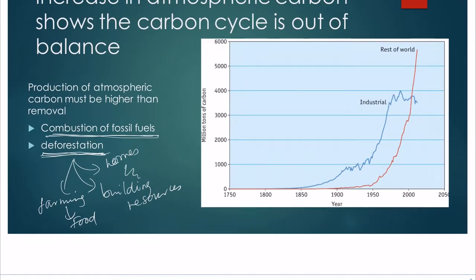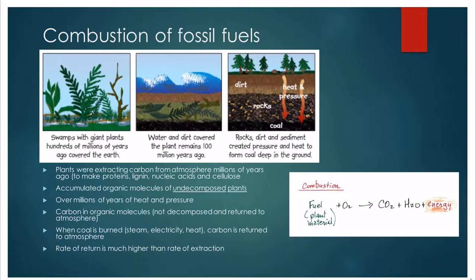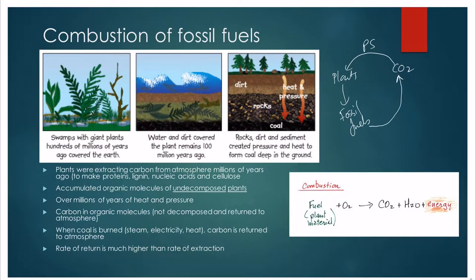As we can see in the graph here, even though industrial countries that have already undergone industrialization seem to be leveling off in their carbon emissions, it's the countries that are currently undergoing their industrialization process whose use of fossil fuels is increasing. So the combustion of fossil fuels is affecting the carbon cycle. The process of photosynthesis takes carbon dioxide out of the atmosphere and puts it into plants, plants eventually go on to form fossil fuels, and when we burn them the CO2 comes back into the atmosphere.